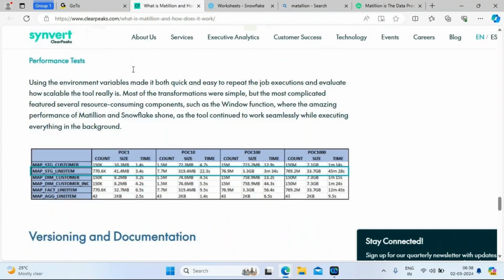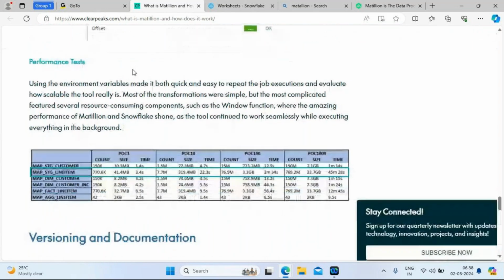Performance testing can be done. Do you understand what performance testing is? You are loading terabytes of records; you can see the performance, like how much time it took for 150K records, and then how much time it took for another 150K records. You are able to see the comparisons. We can do the performance testing, and Matillion supports that.